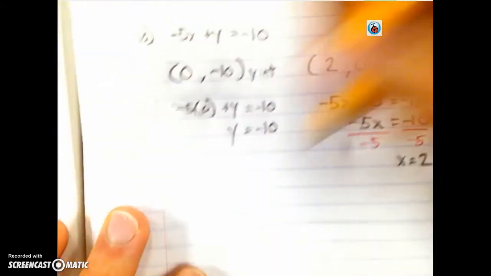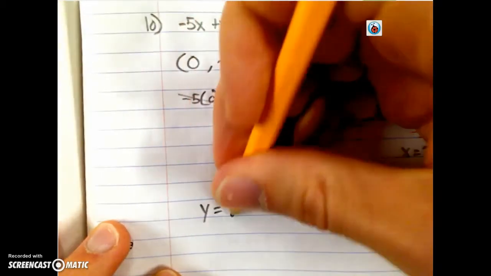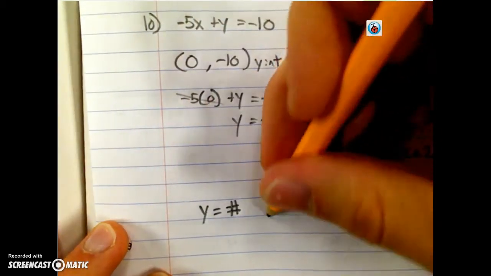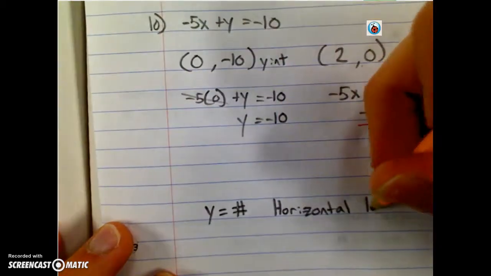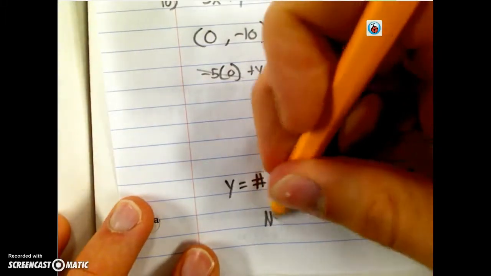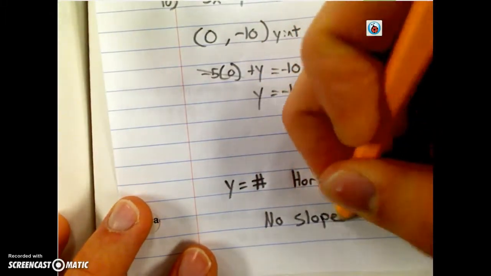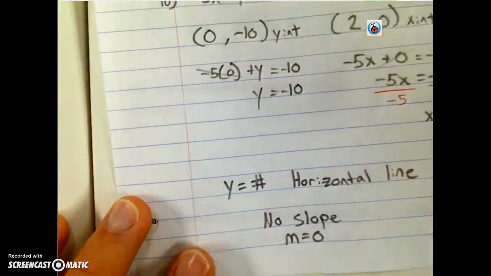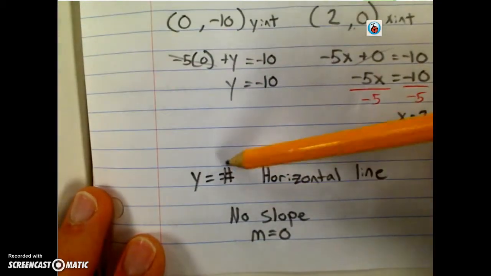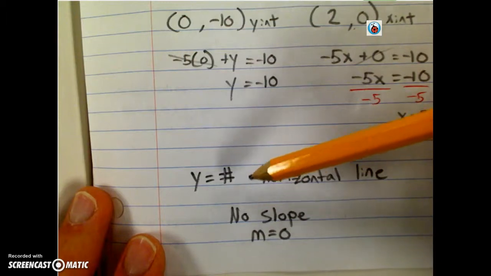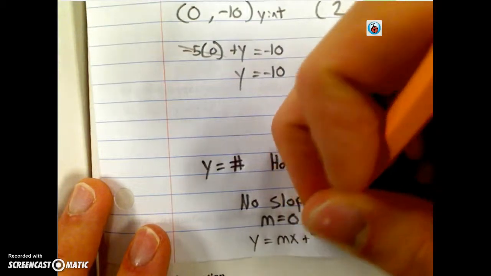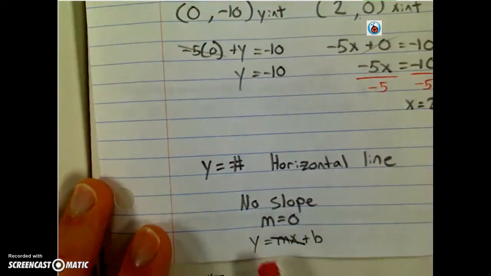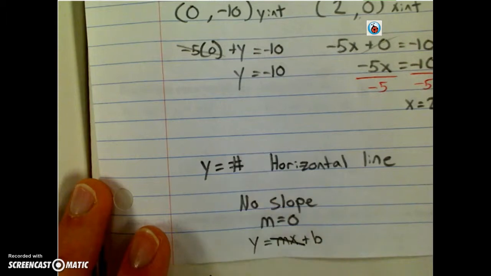All right, so anytime we have y is just equal to a number, this is going to be a horizontal line. And why? Because there's no slope, a slope of 0. If there's no slope, I don't have an mx term in here, I just have a y. It's kind of like thinking y is equal to mx plus c. If I don't have a slope, this portion's gone, and I just find y is equal to a number, it's going to be a horizontal line.